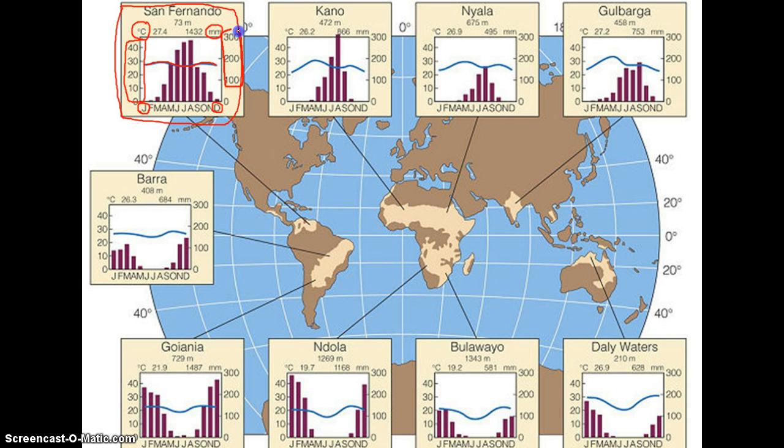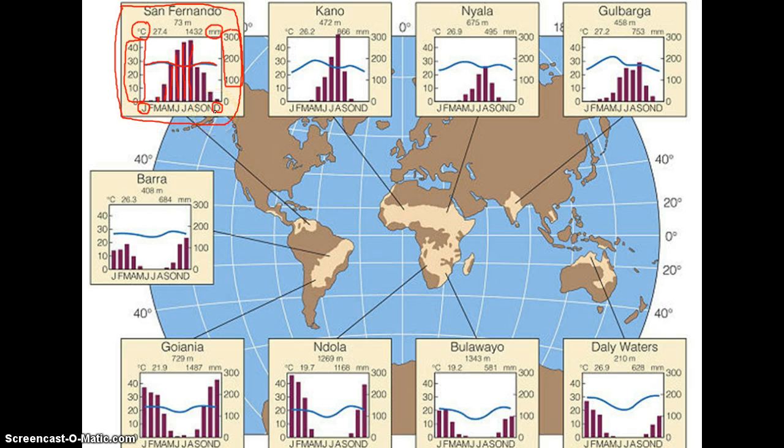And what those millimeters are is the average height, if you will, of precipitation that the area received over a year. And those precipitation marks are represented by these bars. Okay, so the lines are representing temperature, whereas the bar graph portion of these climatograms are representing precipitation. And again, it's the average over the course of an entire year, going from January all the way to December.